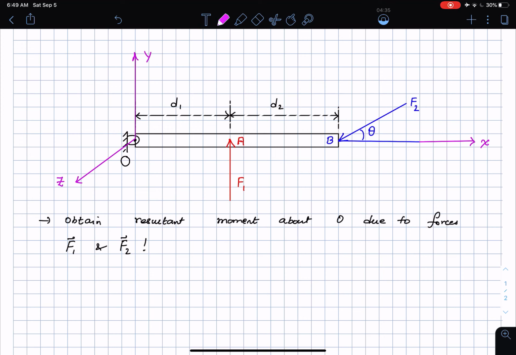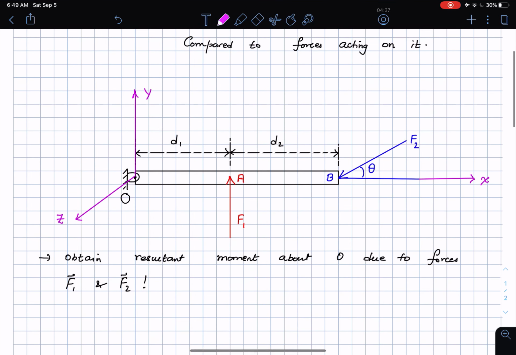So the unit vectors along these directions, as you know, is little j along y. Then the unit vector along this direction is little k. I guess I'll scoot that down and draw it here. So that's going to be little k. And then the unit vector along the x-axis, I'm going to draw it parallel to the x-axis as little i. It just signifies the direction of the x-axis. All right, so here is the situation.